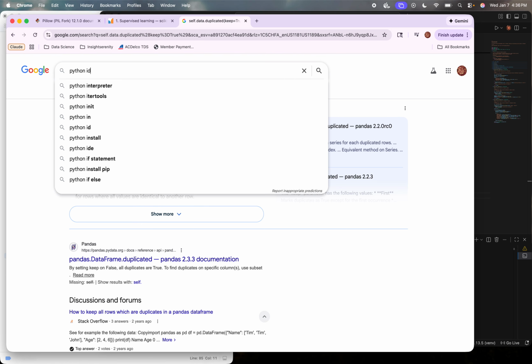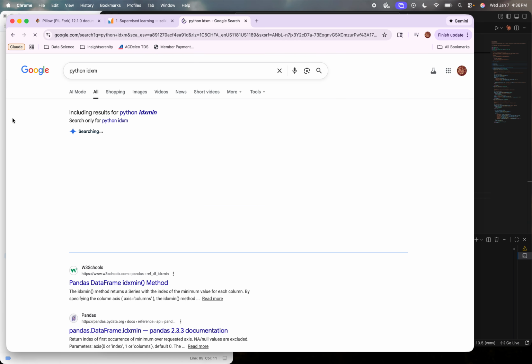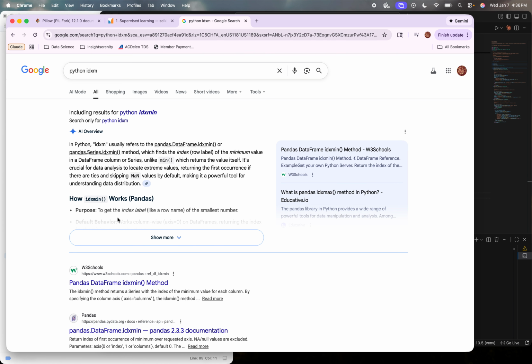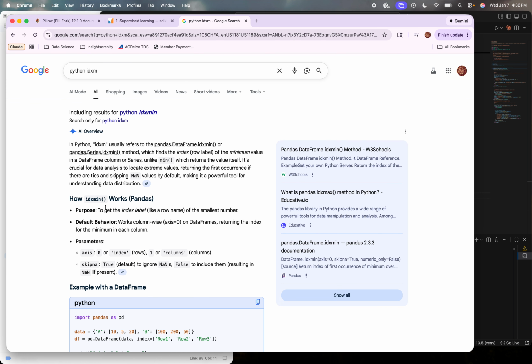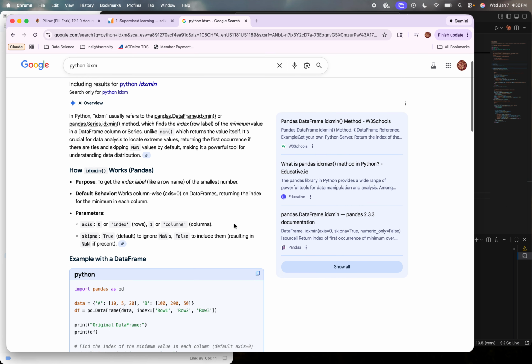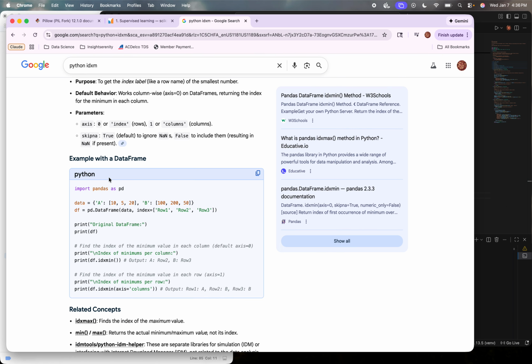But there's another way to write this, right? If you don't understand what this is doing, it's basically just Python. If you go to Python and you do idxmin, you can see what it means. The purpose is to get the index labels, which is the row name of the smallest number.